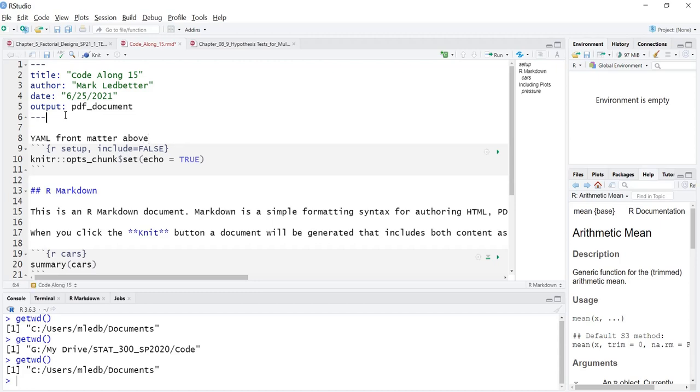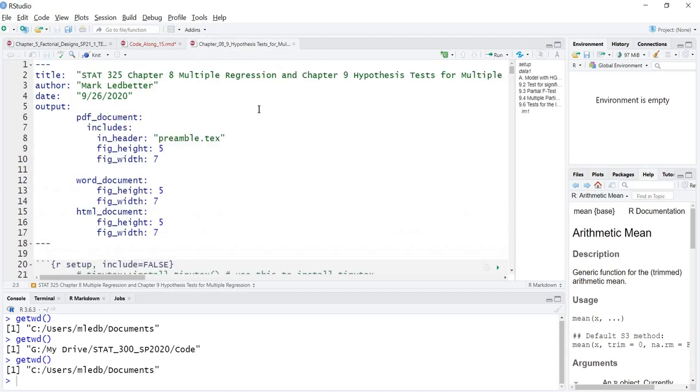I have some other files open. Notice when I start modifying this, it turns red to indicate that there are unsaved changes, and there's an asterisk at the end. If there are no changes since the last time it was saved, then the title shows up in black letters. So let's look at this one first.